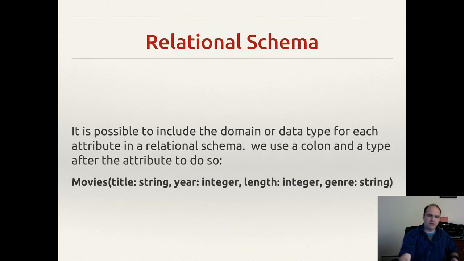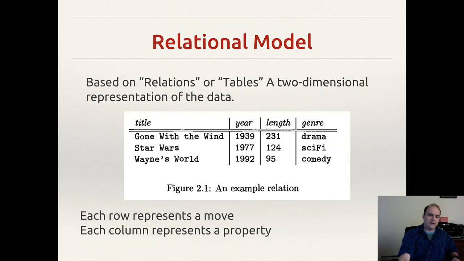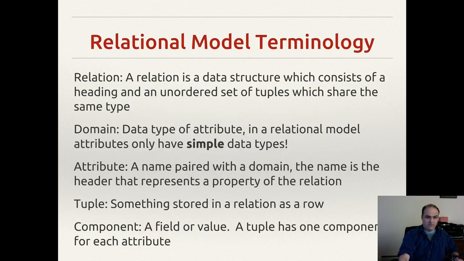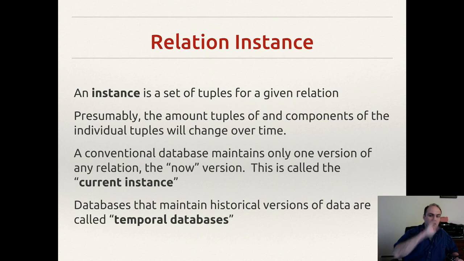We had an example here, where is it? Where we have 3 movies, right? But these weren't the only 3 movies ever made. So if at one point my database had these 3 movies in it, and now it has 5 movies in it, the instances have changed. There's been 2 instances at least of this relation, the one that had 3 and the one that had 5. So really what we're saying here is that we're going to add time in as a component. So this is important because we have to acknowledge, do we care about time any more than now, right?